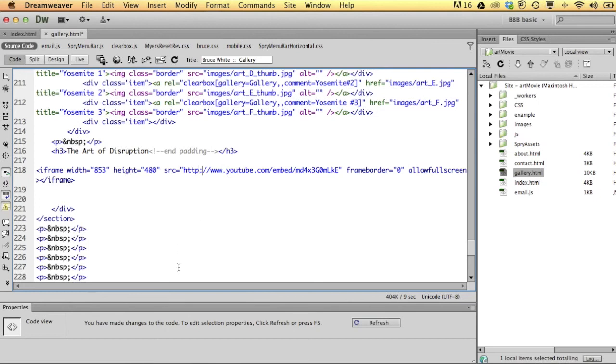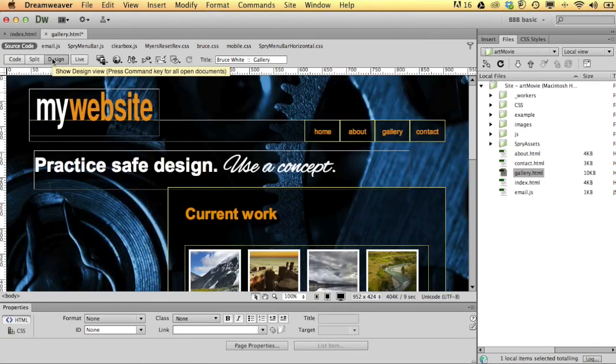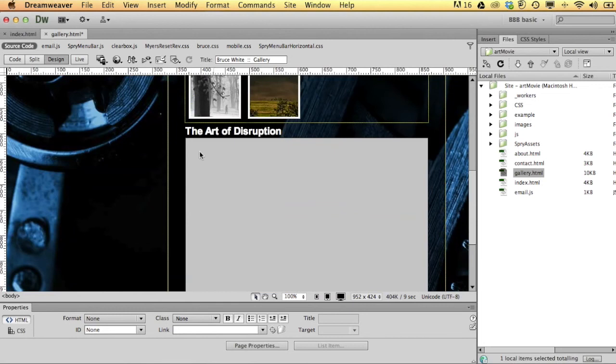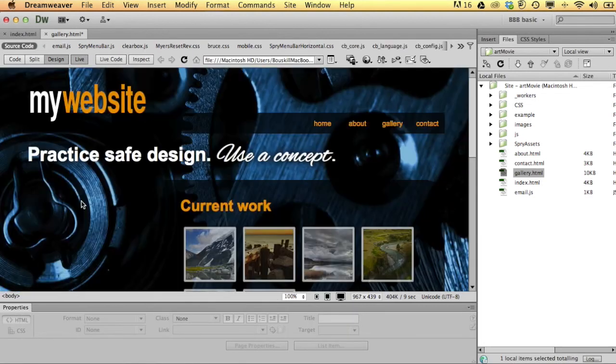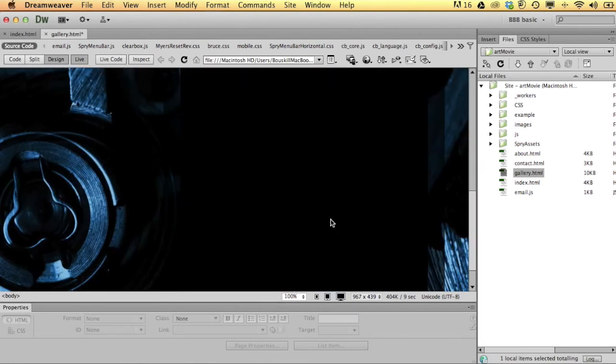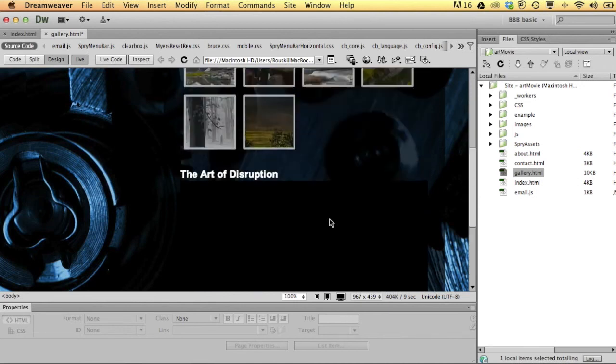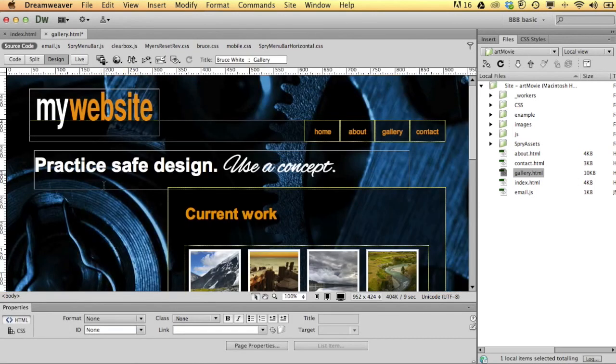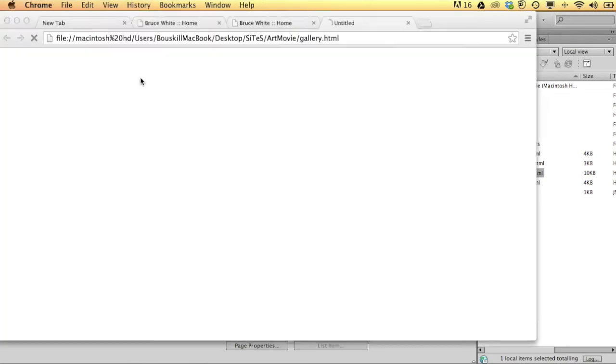Okay. The other thing I want to take care of right now is my width. I'm going to change the width to be 100%. Remember, sometimes I said you can just type it right in here, and that way it'll fit that spot just the way I want to. Back to design view, scroll down. Let's see if this will work in live view. Scroll down. Maybe not. So off of live view, we'll do a save. We will go look at it in Google Chrome again.